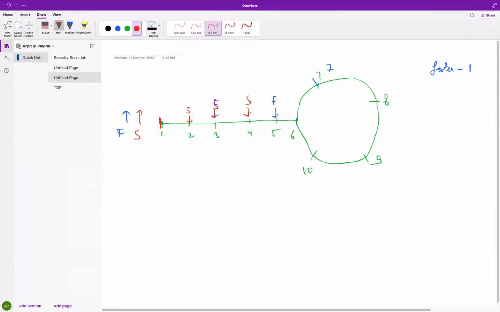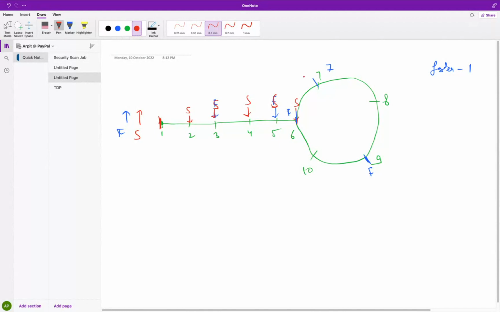Now the slower would be at this place, 5. Now we'll move the faster to 9. Faster is here. Now the slower will be at 6. Now our faster would be at 10, then 6. Faster will also be at 6.